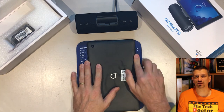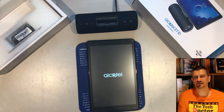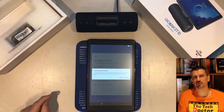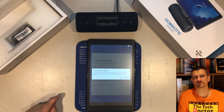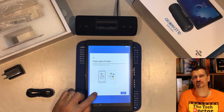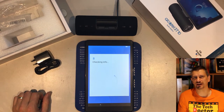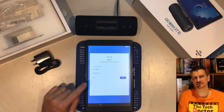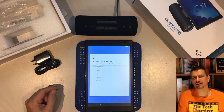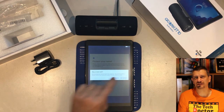Flip the tablet over and turn it on. If you get a start button, click it to get started. At the connect to Wi-Fi screen, ignore any Wi-Fi connections that may be available and click 'Use mobile network for setup'. At the possible data charges screen, just click continue. You don't want to copy any apps or data over from another Android phone, so select 'Don't copy'. At the Google sign-in screen, you can either skip this or, if you're using a school Google account, sign in with that now and accept the terms and conditions. There may be another skip and possibly more terms and conditions to accept. At the protect your tablet screen, click 'Not now' — there's probably no need to put a pin on this device. If it prompts you again, click skip anyway.